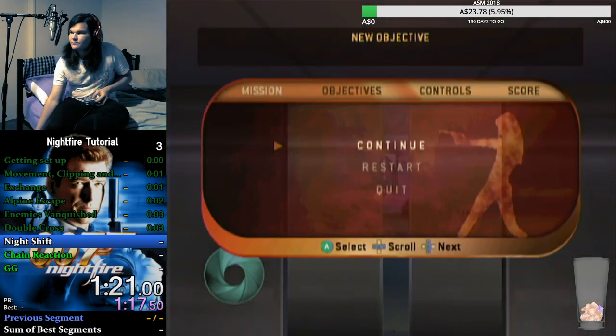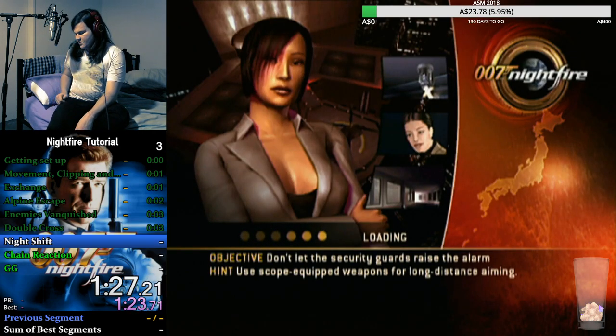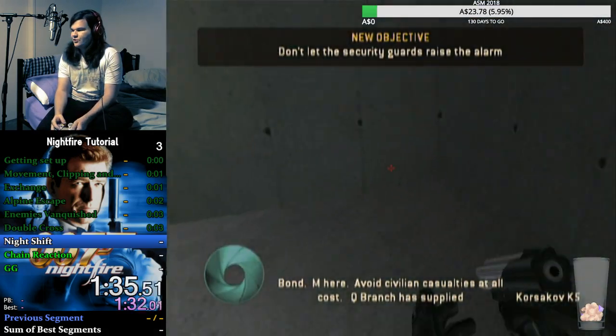Now, let's restart, and I'll show the other way of doing it. Now, I already showed the reverse clip and the PAL only clip in the run earlier, but there's an NTSC only clip, so I'll show all three of them.